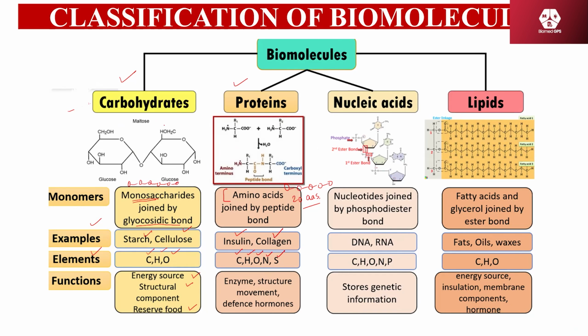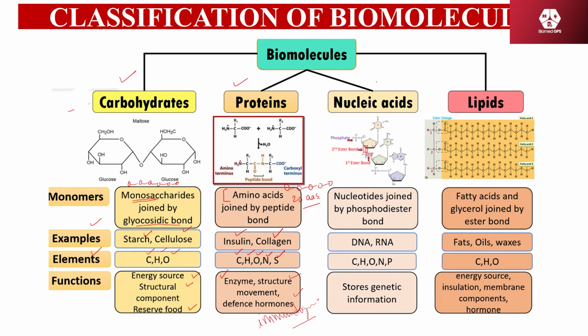And the basic functions of the proteins include that they can function as enzymes. All the enzymes that you can think of, other than a few, are made up of proteins. They are also important constituents of structure and movement. They are also the defense molecules, like the immunoglobulins. You might have heard about antibodies. These are proteins as well.